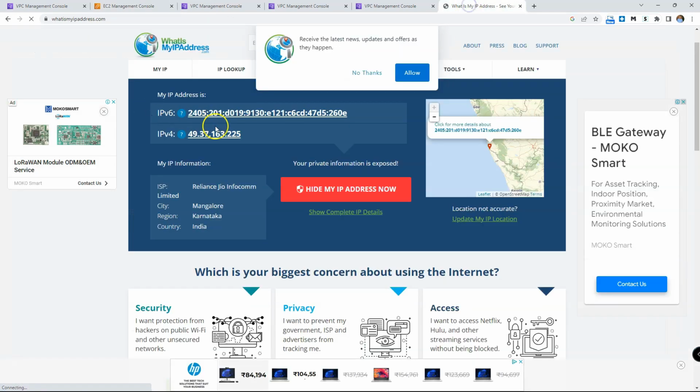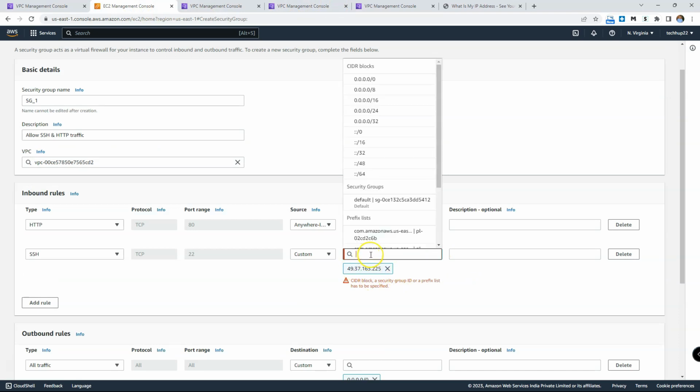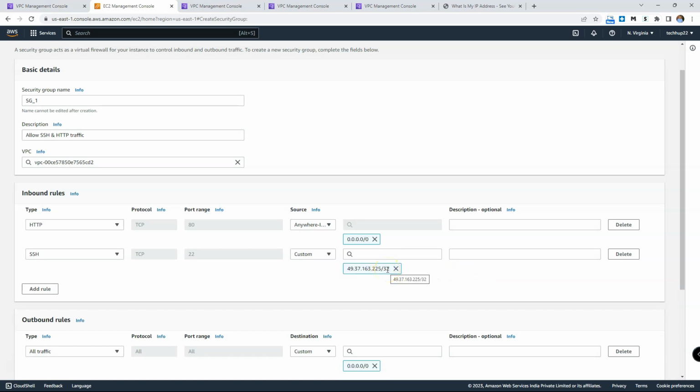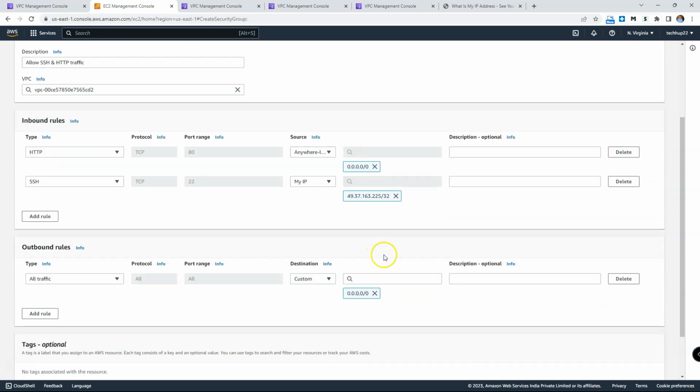And here the thing is that if I just use the IP without the CIDR notation, it will not accept. See, it's giving an error. So if you're trying to specify an IP without CIDR, please note that if you're applying only one IP, you have to also add the CIDR notation. So /32 means you are specifying just one IP address. Please remember that this is an important aspect of defining your IP when you're talking about just one IP and not an IP address range. And when you're talking about an IP address range, obviously you have to specify the CIDR block with the respective CIDR notation. So having said that, I revert back to my IP.